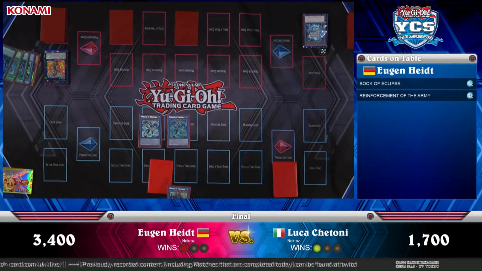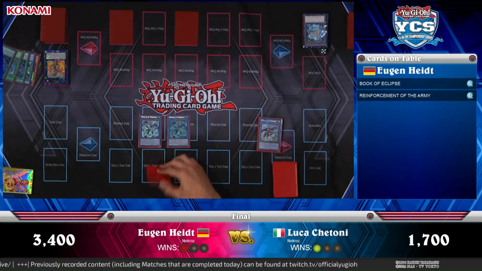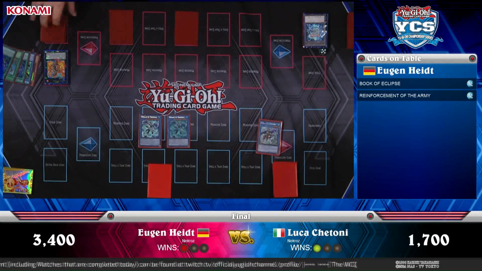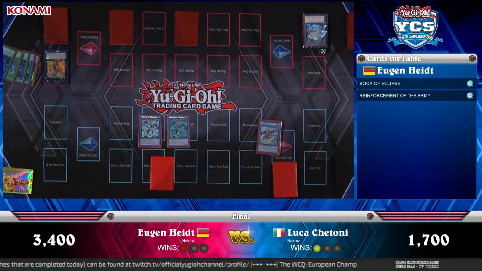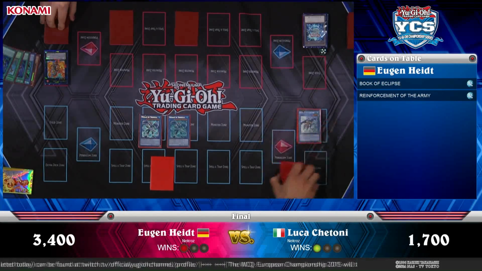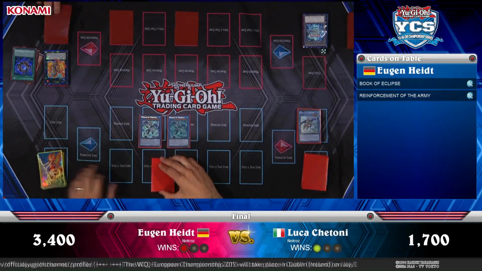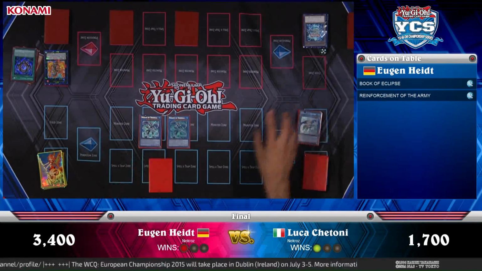Yeah. Apologies. So it's still Luca's turn at the moment. Luca's attacking for a ridiculous amount. Yeah, and with just 3,400 life points, Eugen Heidt needs to draw something. So Eugen's going to now pick up what could be his last card.